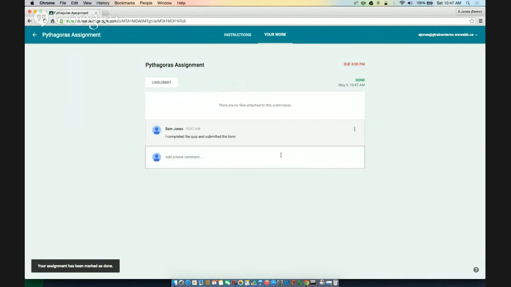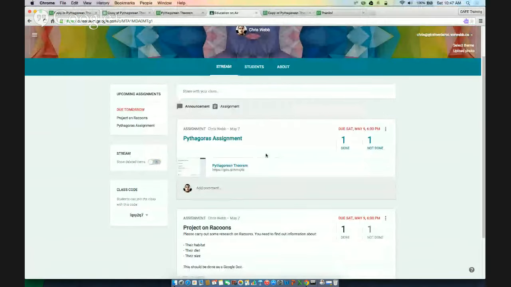So now, as the teacher, I can see that I now have one student who has done this and one who has not. So Emily didn't do her homework, which was she completed the other assignment. So we can see down here one is done and one is not done. So hopefully, while I'm doing the next section, she can do that, and we'll see what happens. We'll see if she gets the answers right. She should. She's a math teacher. So fingers crossed, Emily.